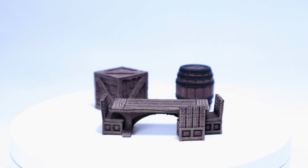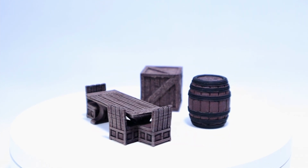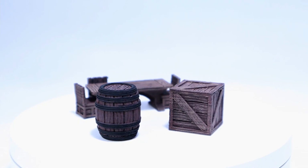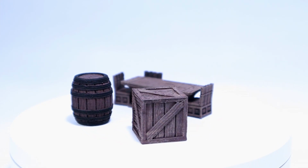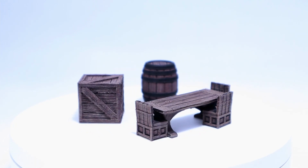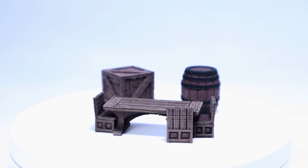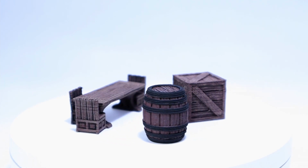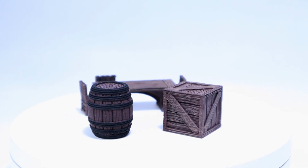The next set here is sort of what you might see in a tavern or a bandit hideout. So you have the table, the barrel, and the crate. These were all painted pretty similar as well. They're really just a dark brown with a lighter brown dry brush. And then the barrel has some black painting around where the seams of the barrel are.